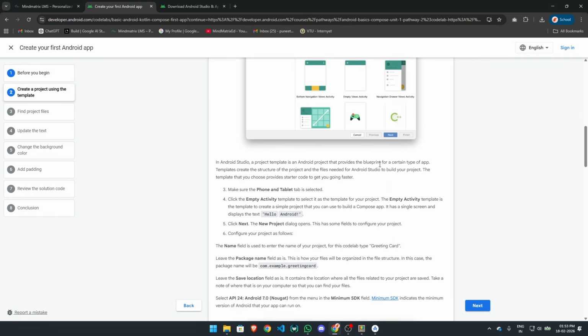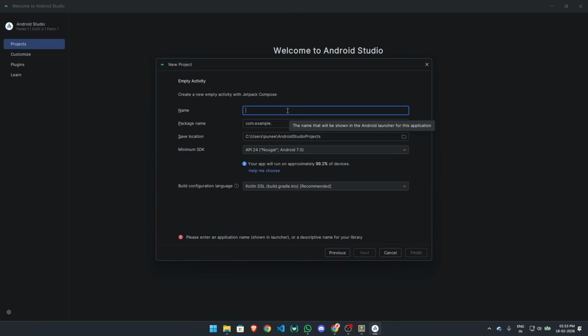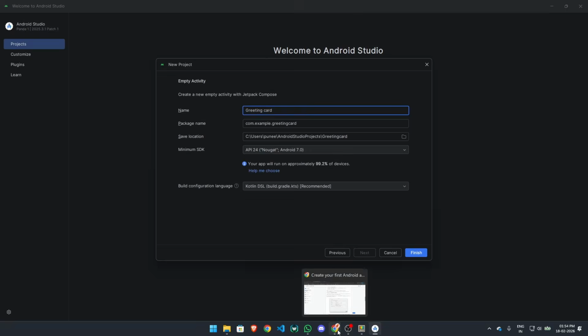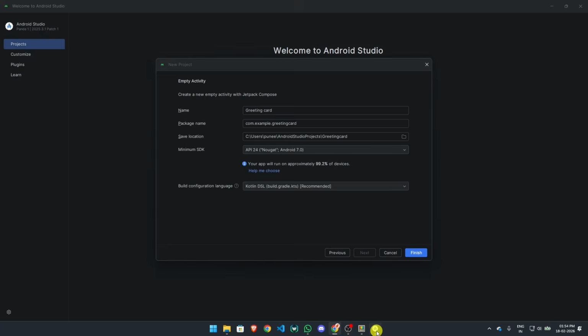Here you need to change the name to greeting card. Make sure it is as it is. Go back to the page and ensure. It's capital letters, so make the changes. Greeting card, huge capital.